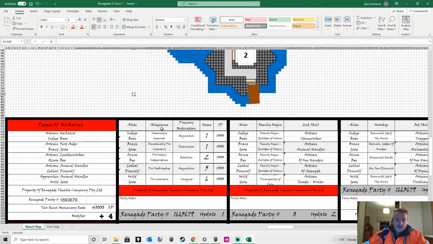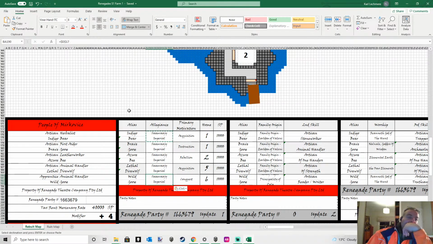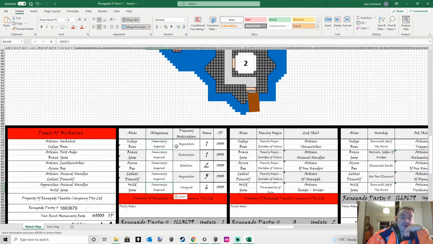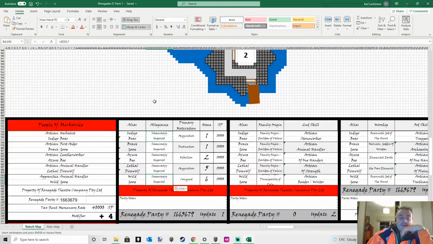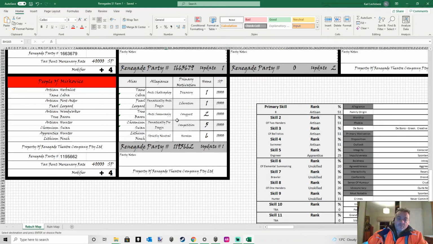Now I can do that for the first 5, in order to represent that this is a Saint-Roger fortification, and the people in it are Saint-Roger people. That's cool. It works.